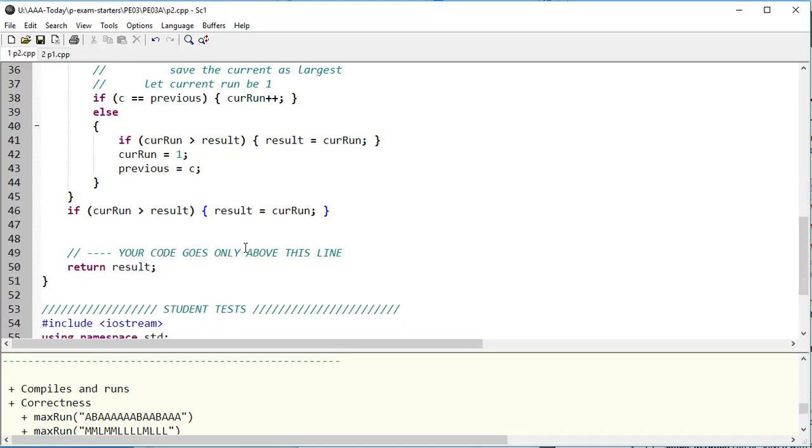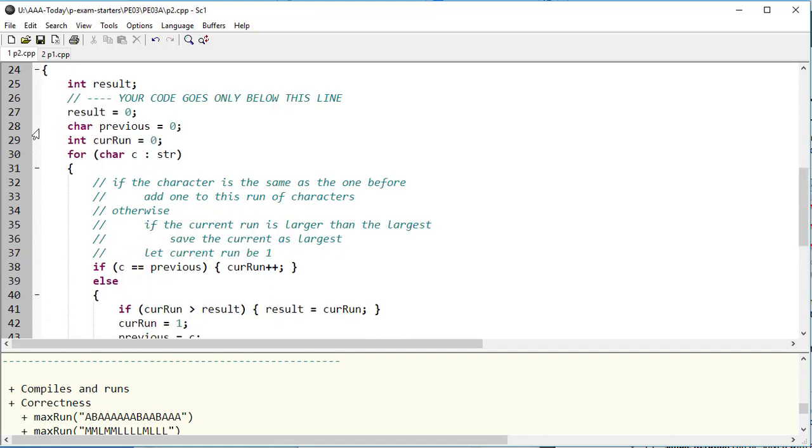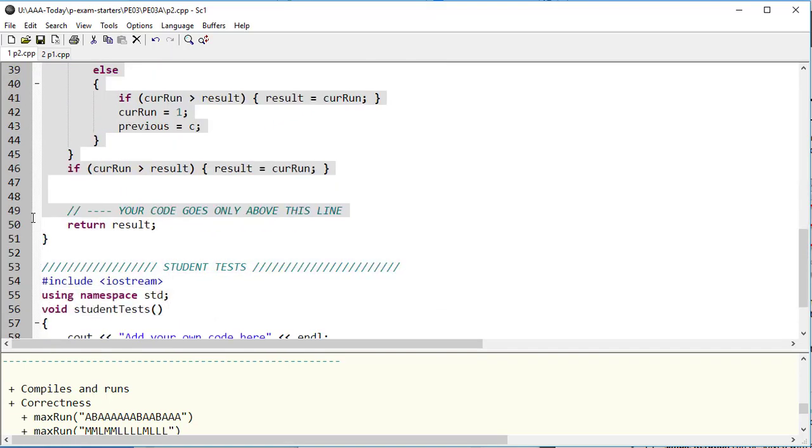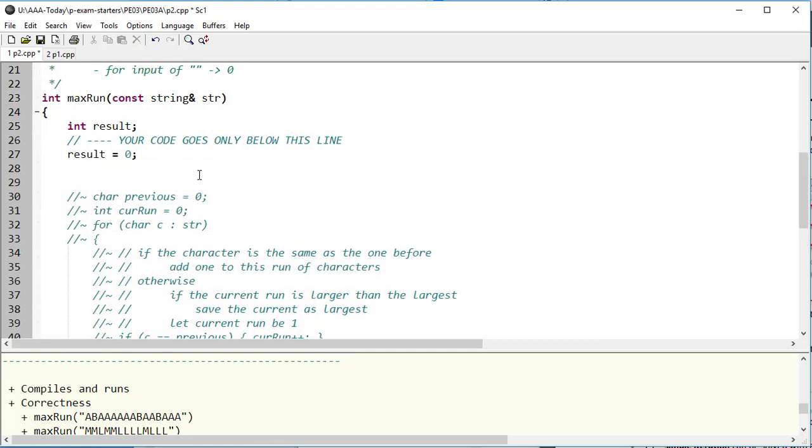And I'm going to show you, since we have a video, I can show you a couple other ways to solve this. And so I'm going to select all this code. I'm going to comment it out like that. And I'm going to use the same algorithm, but a different method that doesn't require us to use that kind of loop, the iterator loop. So I'm going to use the loop you're familiar with.